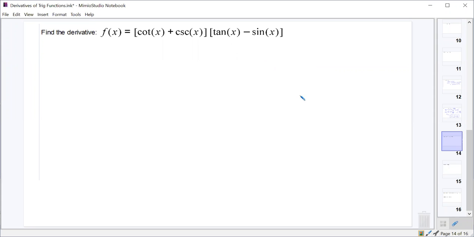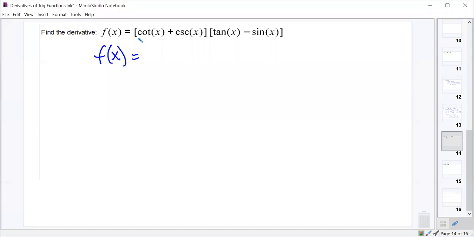What do you guys think? Anybody else want to weigh in? We got one for just product rule and one for distribute first and then find it. Say distribute. Distribute, another distribute. Anybody else? Yeah, distribute. Sure. All right, sure, why not? That's fine with me. Okay, so let's distribute it out.